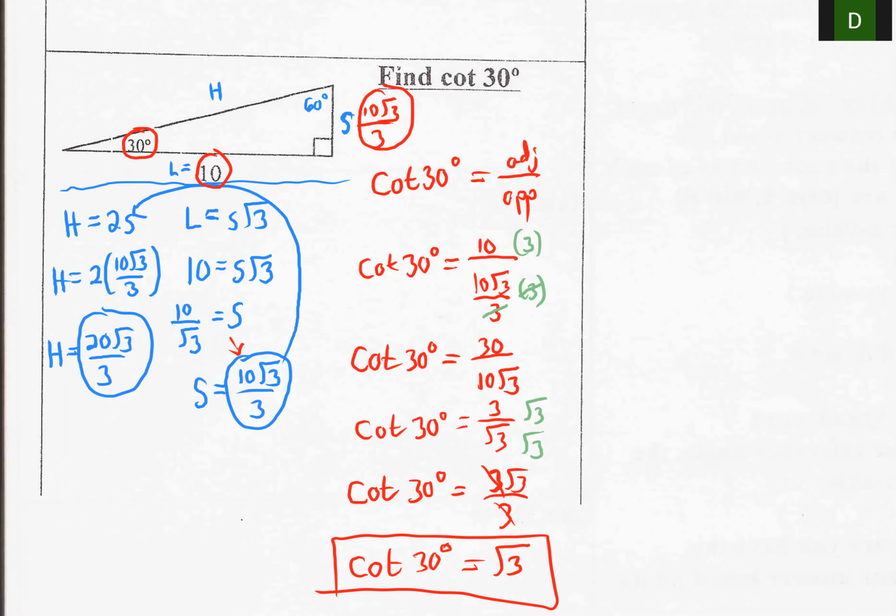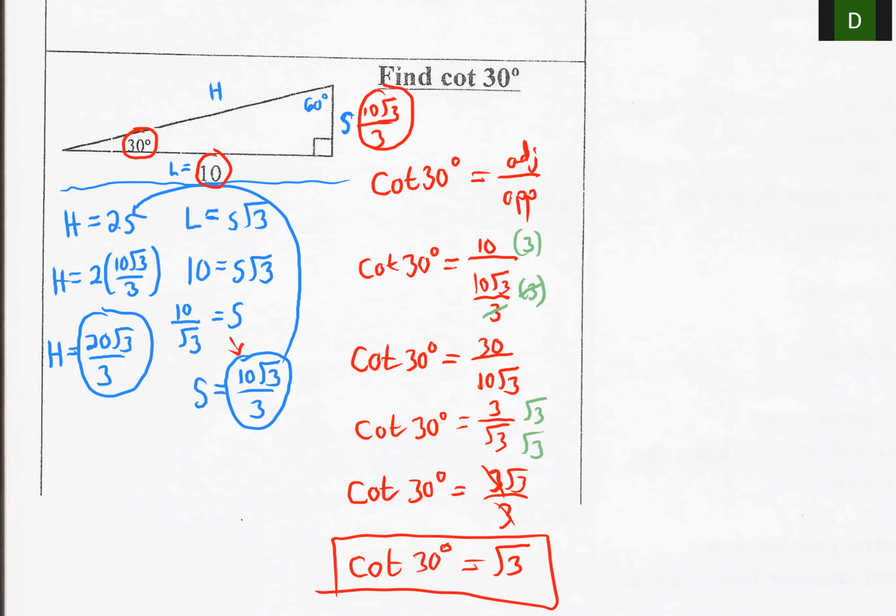Okay, so to check this on your calculator, make sure you hit mode. You should be in degree mode. So I'm going to do, instead of cotangent of 30, because it's the reciprocal of tangent, 1 divided by tangent of 30. It'll give me a decimal. If you want to make sure that square root of 3 is correct, just do square root of 3 and you should get the same decimal. So I don't know if you can see this, but both of them gave me 1.7 something. So 1 divided by tangent of 30 and square root of 3 both give me the same exact decimal. So that's how you would check on your calculator.